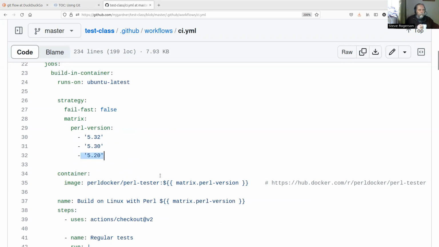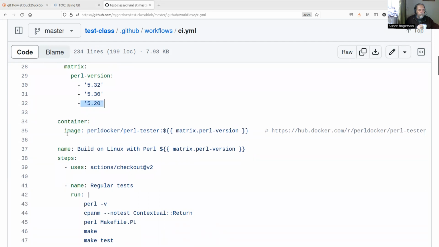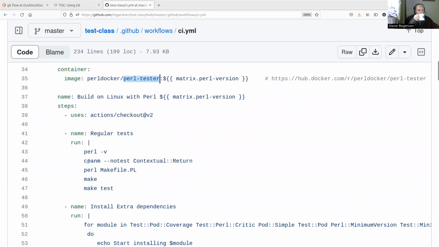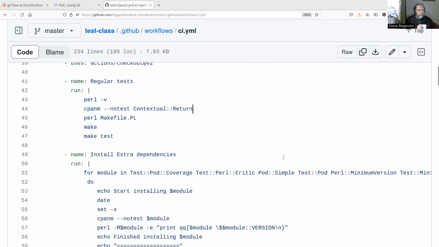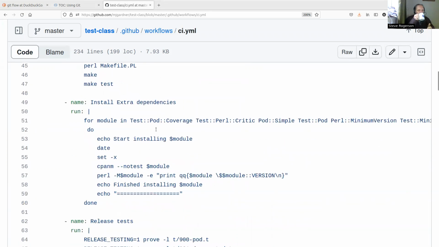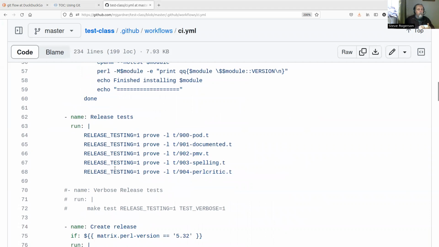So I don't remember why we have here all three. Okay, because I'll show you one. So the idea here is to run the tests of the source code, and we are using here an image called Perl tester, which already has a lot of things inside. Okay, so it's not a bare bones Perl. And then we use that and install some other package, run Perl Makefile, make test. So we verify the regular tests. Okay, we ran the regular tests. Then we run some extra tests, which are the release tests.